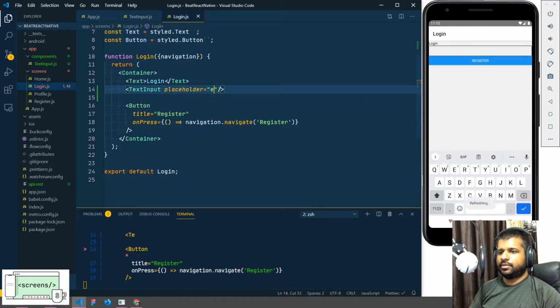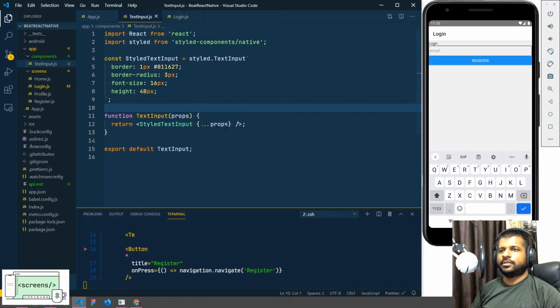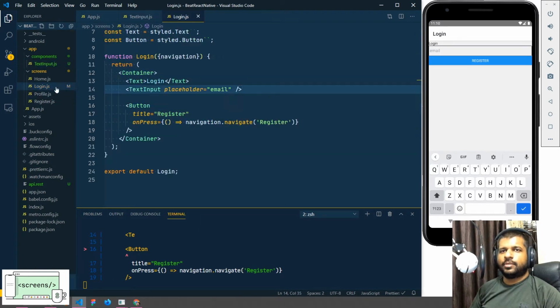In the placeholder we can add email. So you can see that we can pass the props, and since we are spreading the props here, all the props which are passed from the parent will get rendered fine.